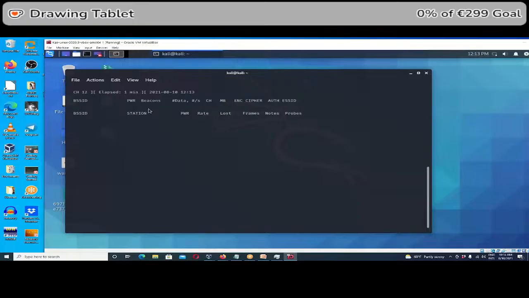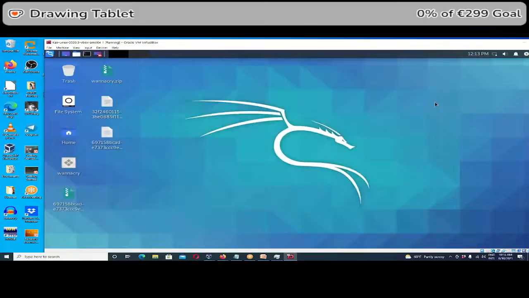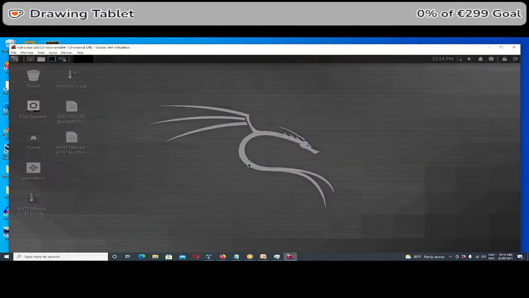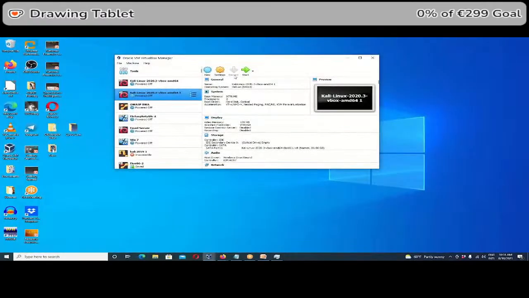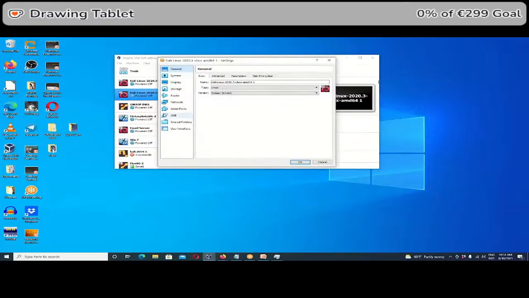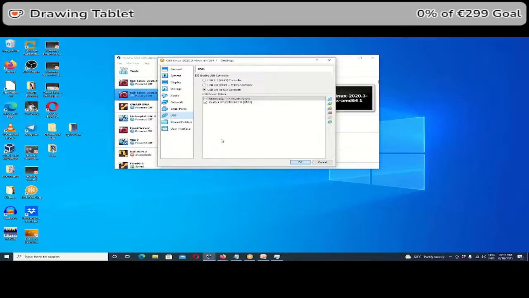Now, one of the things that I've found, I'm going to go ahead and shut this down. The problems that I can get with VirtualBox are in the settings and the USB. All right, so I'm going to shut this down, and we had it working, right? It was working great, and that's not. Let's go to settings, and let's go to USB, and this is where I've run into problems.